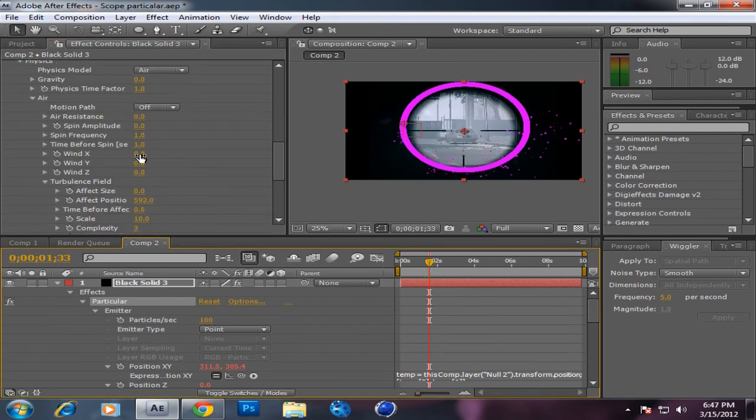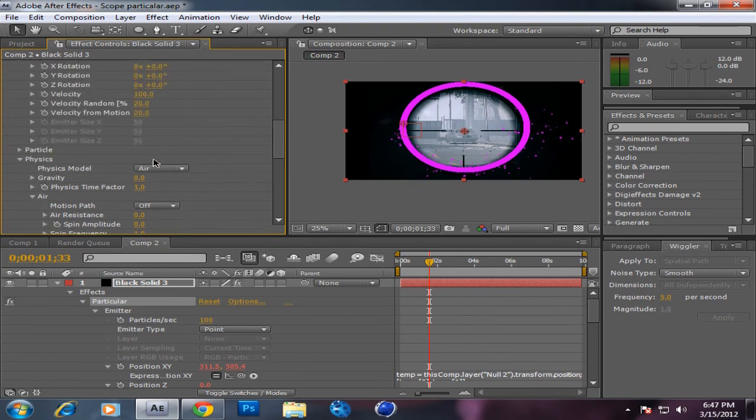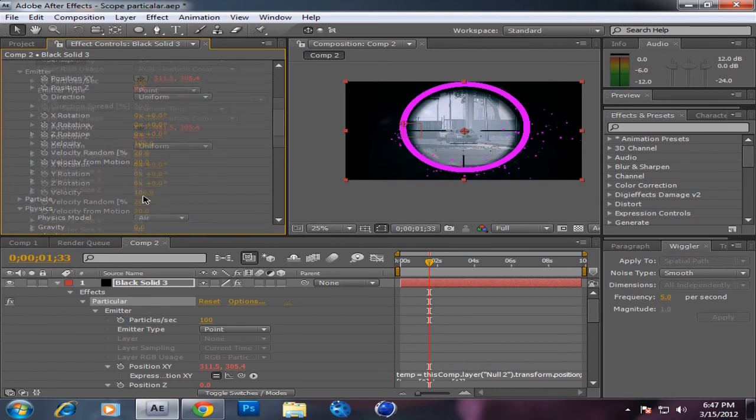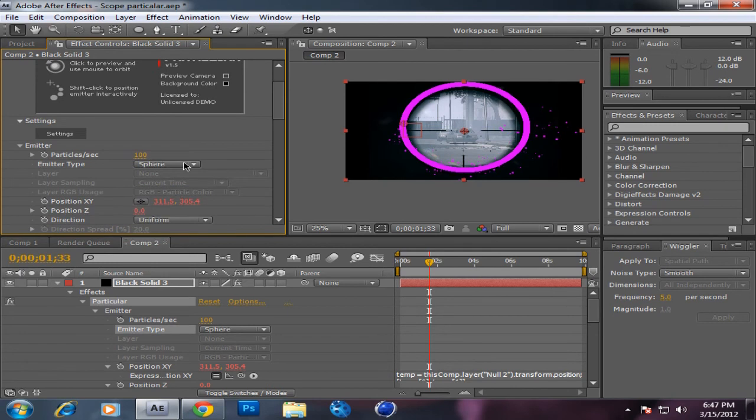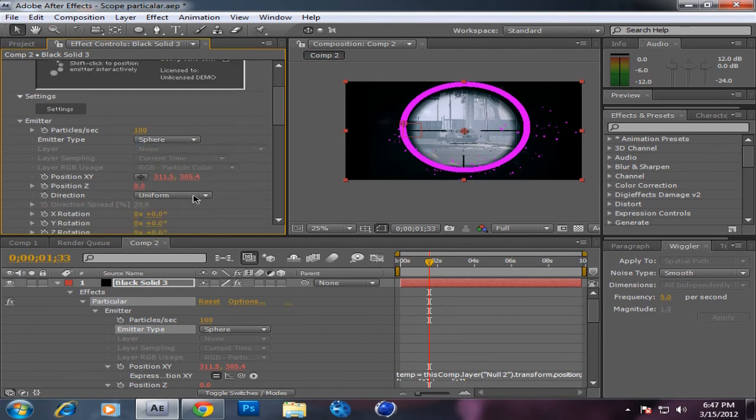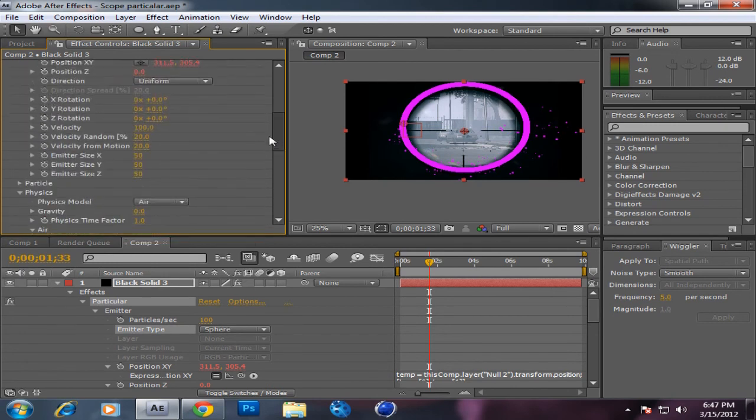Let's try changing the Wind X. I want it to go a bit to the left, a little bit. I want it to flow up, so a little bit up, maybe around 5. Gravity, keep it on 0. That's cool. What else? Direction. Okay, it's all cool.